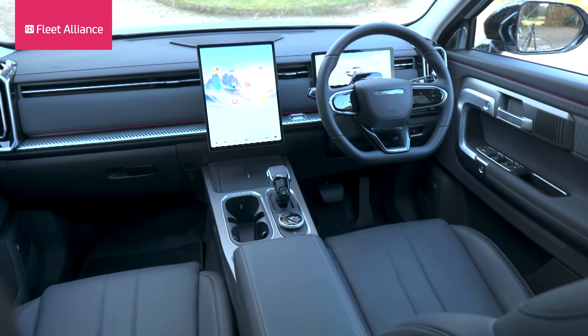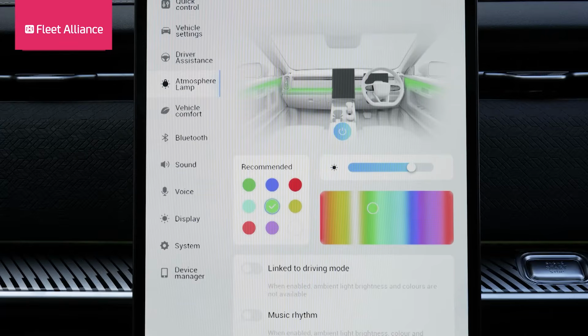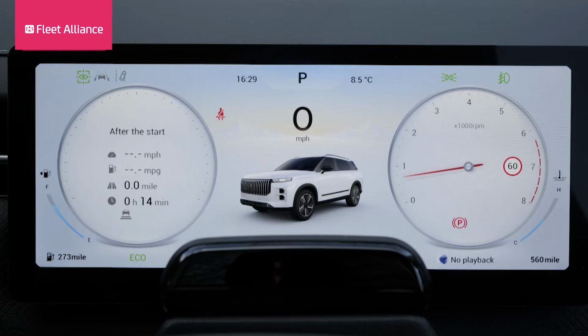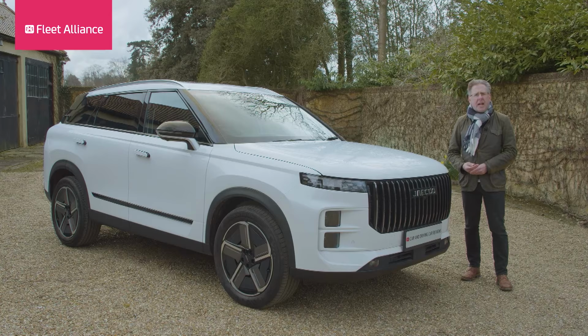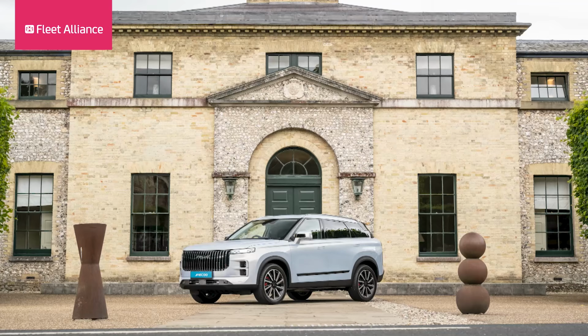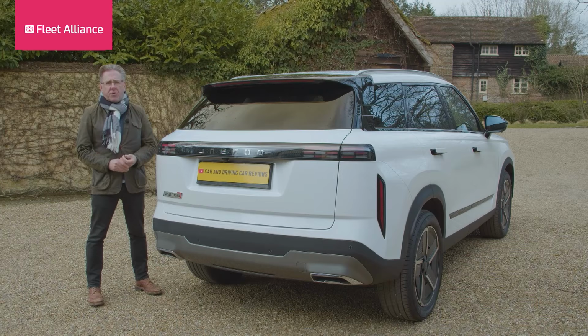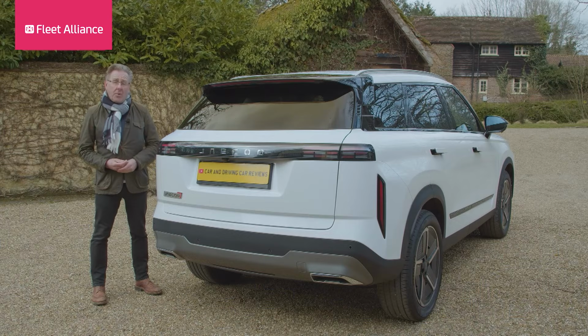Inside, there's faux leather upholstery, powered heated front seats, a cool 50-watt wireless phone charger, a multicolour ambient lighting system and a 10.25-inch LCD instrument cluster. All of this comes fitted to the base spec variant we're trying here, which bears the spec name Deluxe, a trim designation we've rarely seen since the 70s. If you want four-wheel drive or a PHEV drivetrain with your Jaecoo 7, then you'll have to have it with a plusher luxury level of spec. With that, the 13.2-inch central infotainment screen of the Deluxe version gets replaced by a larger 14.8-inch monitor, incorporating an 8-speaker Sony sound system.